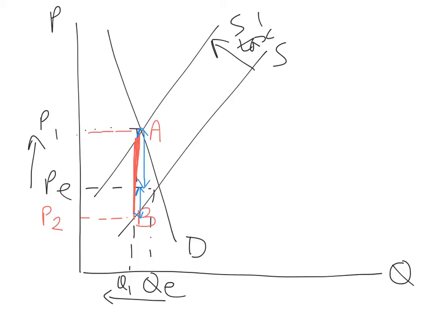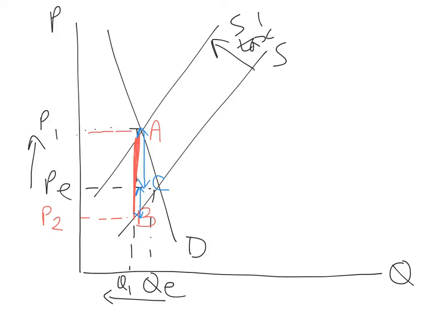For most indirect taxes, particularly specific taxes imposed on demerit goods, cigarettes and alcohol, due to the addictive nature of some of these products, and the same can be true of petrol because of the necessity nature of that product, most of the tax can be passed on to the consumer. But in this instance, not all of it has: only the distance shown by A to C has actually been passed on, whereas the distance between C to B has been absorbed by the producer. Now, it is at Q1 that there is new production value.